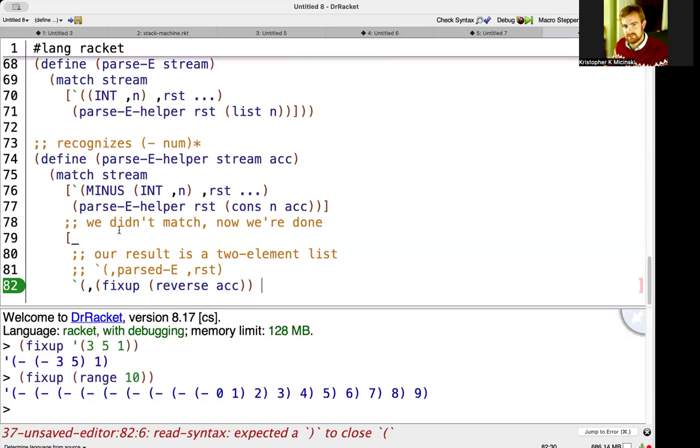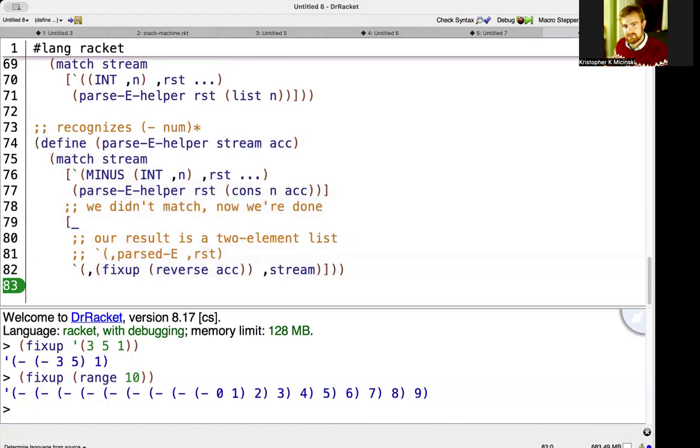So we're going to naturally end up reversing it. And then the rest is going to just be stream, because here's the case where we were looking for basically a star pattern. We realized there's no more minus to be had. We can't find a minus, which is the thing in our first set here. So it must be the case now that this star actually generates the empty string. In that case, we don't want to consume anything from the input stream, and we just want to return stream back to our caller because they're going to pull tokens from that for the rest. And so here I can just write stream.